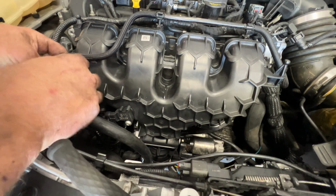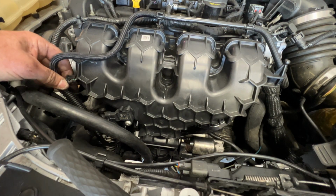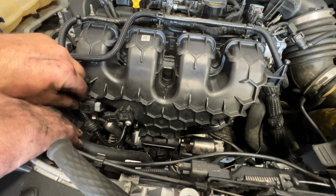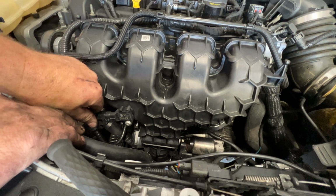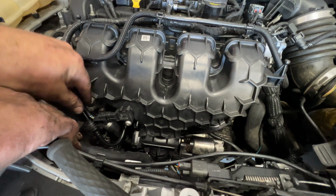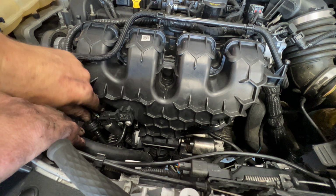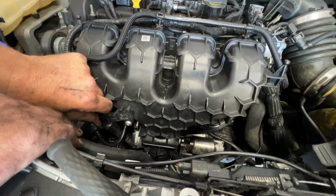And then you can hook up this line as well. Snap that on there. And then you can go ahead and hook up your map sensor here. Go right there. Make sure that's on there.